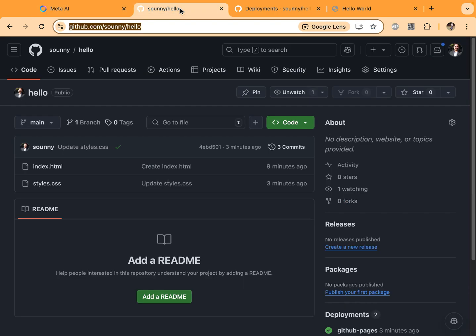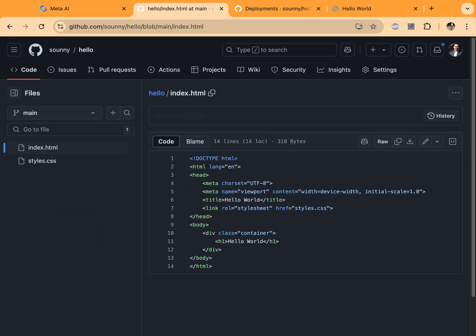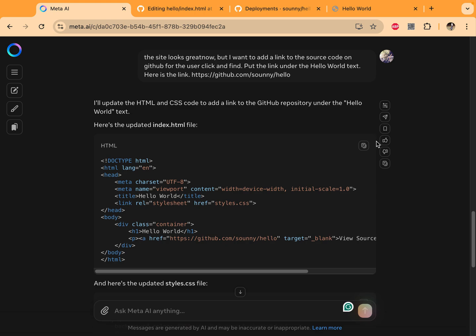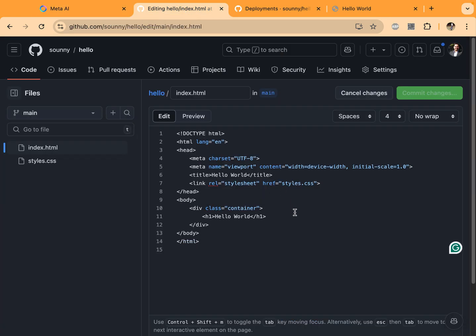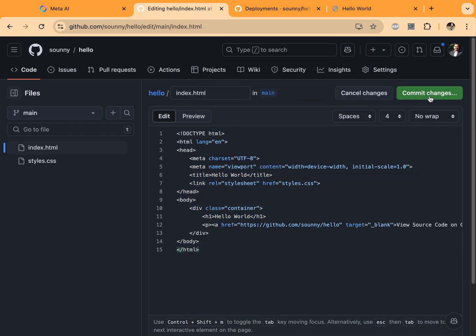Same story. Go to index.html, click on it, click the edit button, go over to Meta AI, hit copy, go over, select everything, paste it, commit the changes.